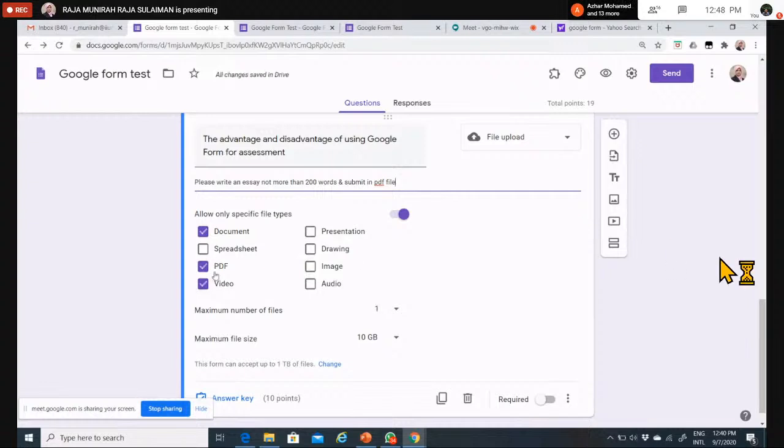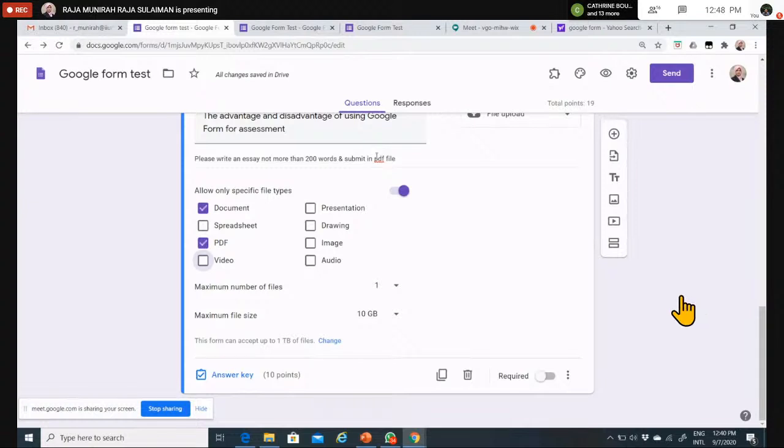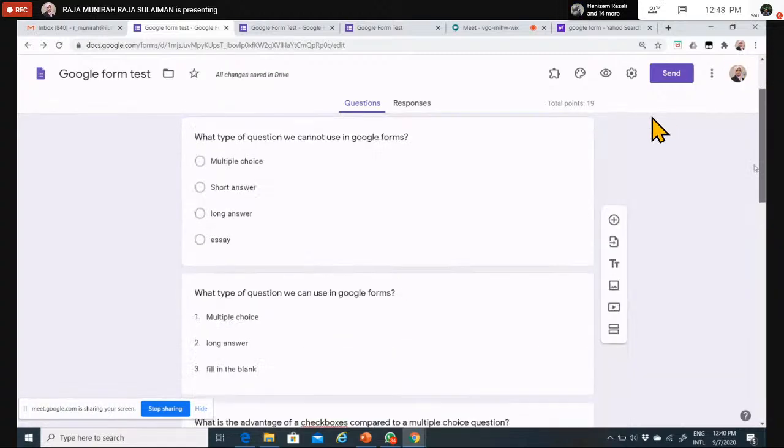So if you specifically set PDF file, then you don't have to tick the others lah, you just tick PDF. Okay, so finish with the question.